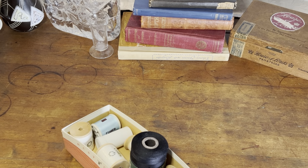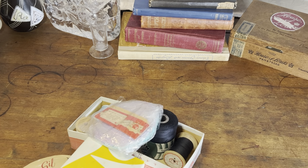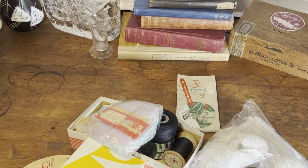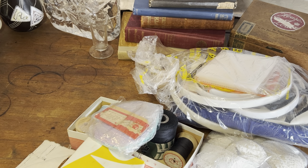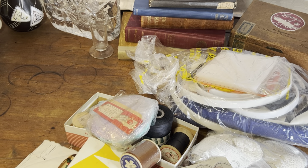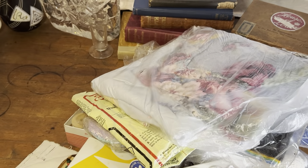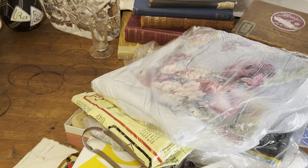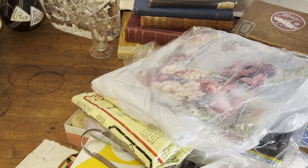So let's see what we have in this one — this looks like more crafting stuff. There are boxes with bits and bobs, some random buttons, and a pencil. That's the end of this box. I also got a bit of housewares which I might show you at the end.